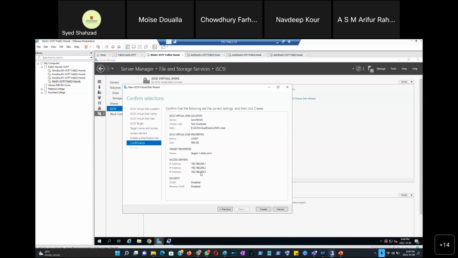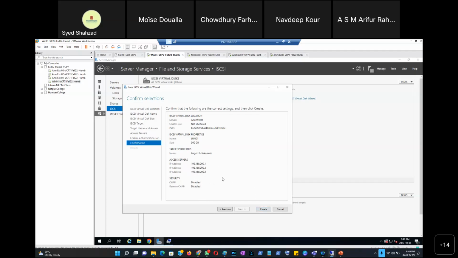Only those initiators whose IP addresses have been added here can get the disks from this target. Or in future, suppose you get 5 more hypervisors. Come here, add those IP addresses first, and then yes, the target will be able to offer the disks to those hypervisors as well. For now, only these 3 guys get the disk.